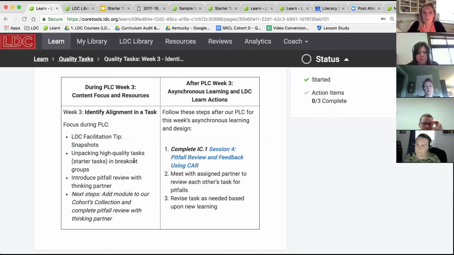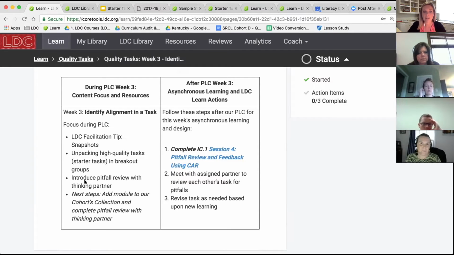We're also going to use the breakout groups. We're going to get into 2 larger groups. One will be with Monique and one will be with myself. And we're going to take a look at those starter tasks again, but really in the lens of using our task pitfall protocol list as well as the curriculum alignment rubric to help start providing feedback. So we're going to show you a few tricks of the trade of how you can support this, and what we'll do in the breakout rooms will support what we'll have you do with a partner in your asynchronous learning over the next week.